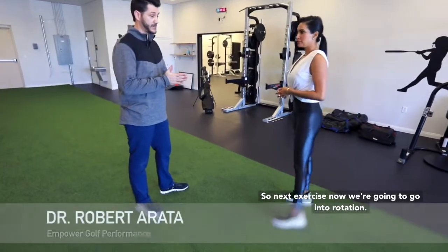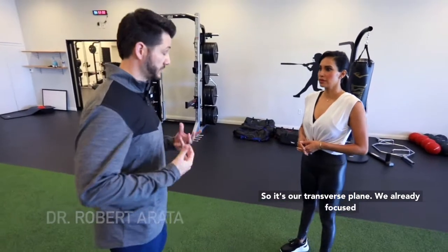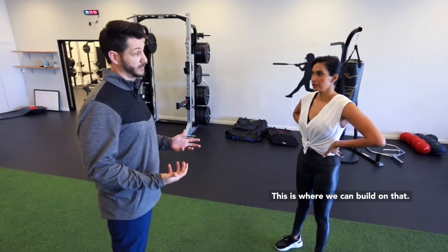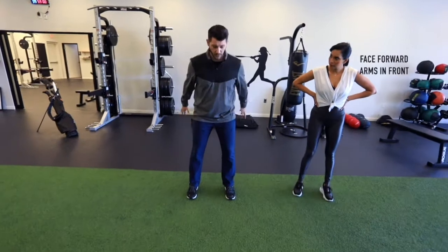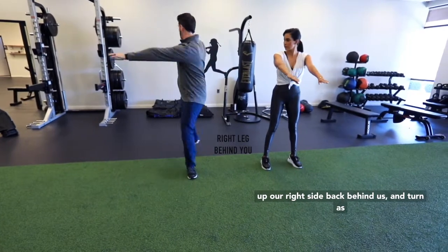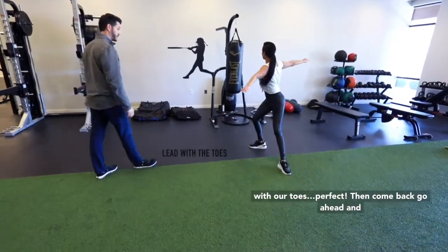So next exercise is now we're going to go into rotation. So it's our transverse plane. We've already focused on side to side. Golf, as we know, it's all about rotation. Yes. This is where we can build on that. So we're going to go into facing forward, arms in front. What we're going to do now is open up our right side, back behind us, and turn as far as we can. So we're going to really think about leading with our toes.